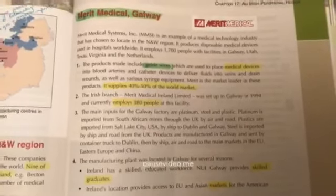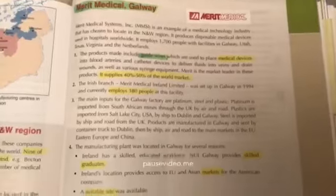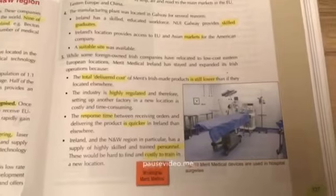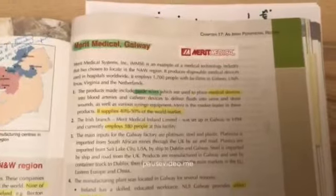These employ 1,700 people globally, and I think over 400 of them or so are based in Galway. They make those kind of guide wires and catheters and things, you know, that you use to take blood and to give drips in hospitals and things like that. And they export all over the world. They have a suitable site there. They have a big skilled workforce. They have access to the European market. Response time is very quick to deliver the product from Ireland than anywhere else, and so on. So there's lots of information there about Merit Medical. It is a good example of manufacturing medtech industry in Ireland.